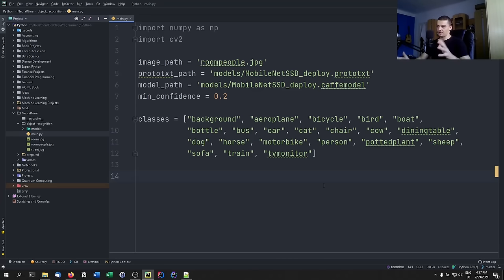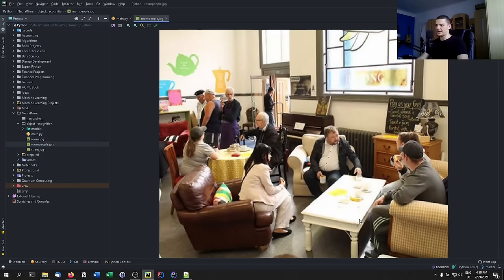So before we actually import a model, we also need to think a little bit about how we are going to display later on that we detected an object. What we're going to do is say, if the model detects this guy as a person, it's going to just put a rectangle around him. So it's going to say, okay, this area is a person. And if we have a bunch of people, we want to have the same color of the rectangle. So let's say all the people are classified as blue, for example. If we want to have that, we want a specific color. Then again, if we classify this as a sofa, we want it to not be blue, but something else. For example, green or red or something else.